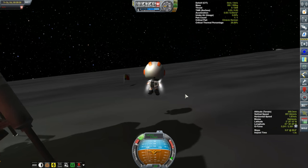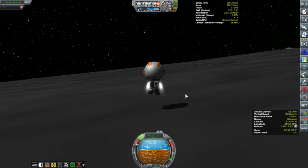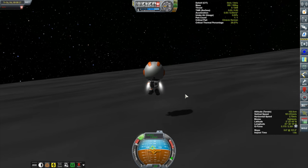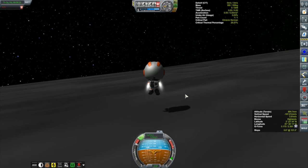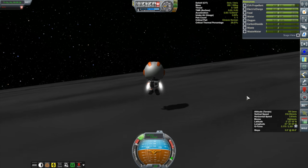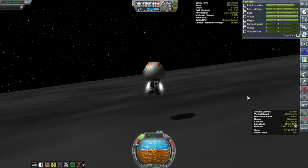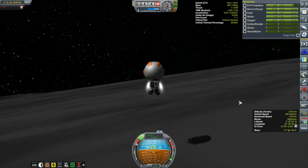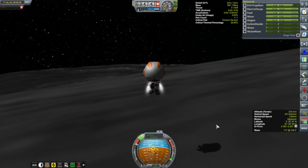We are off — I've got to be a little careful, he's a little sluggish. I shouldn't have to go too far south; there's a lip right here and then we should be dropping into the East Crater. We need to keep an eye on our EVA propellant because I have to be thrusting upward a lot to keep him from crashing into the ground, and that's obviously going to use up propellant.